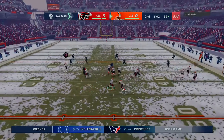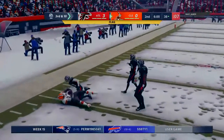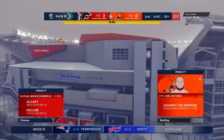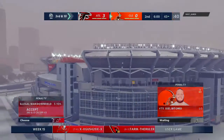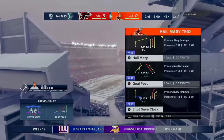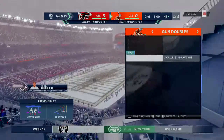1, 2, 3. 45. On 3rd down, they're going to go with the option. Here's a quick throw out left. It's complete. And he'll be brought down at the 34, well short of the 1st down marker. And those linemen, of course, can't be more than a yard downfield when a pass is thrown, and they might have been able to call that on a couple of guys there.